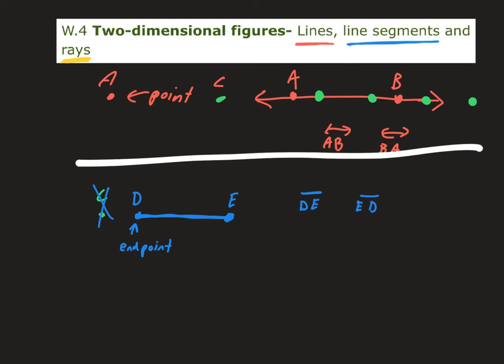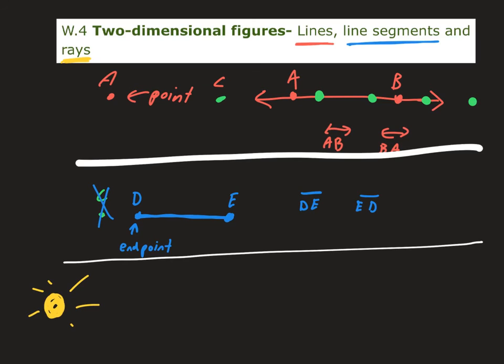So if I were to put a green dot here, it is on the line segment. If I put it here, it is on the line segment. If I put it here, it is no longer on the line segment. Which brings us to our last one, rays. And I like to think about the sun, big ball of burning gas. That's why I use this one in yellow. And light comes off of that one point and goes on and on forever in one direction. And that's what a ray is.